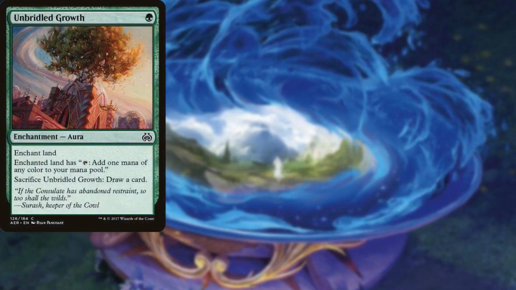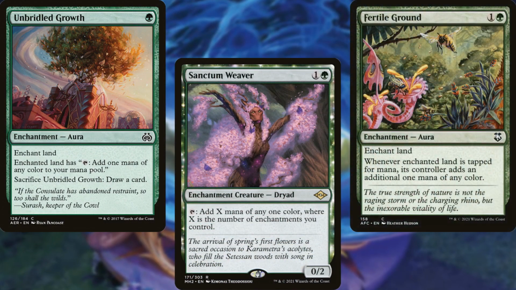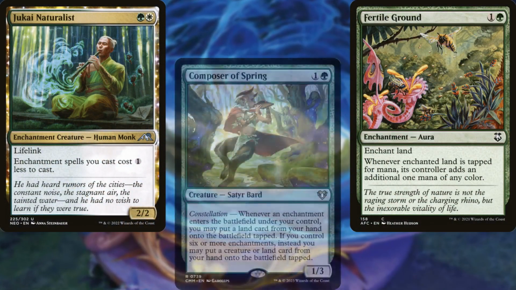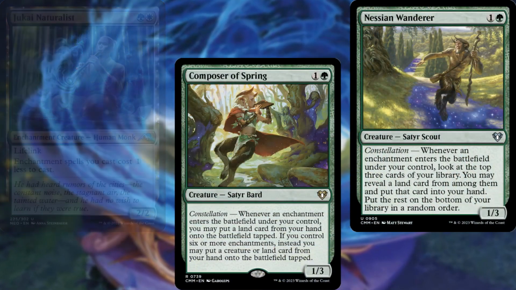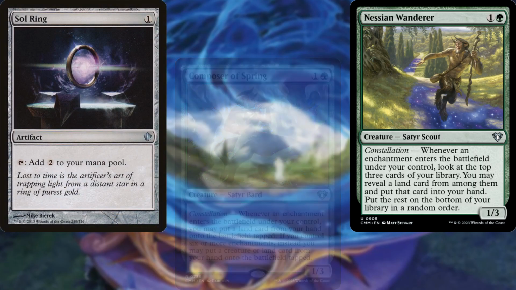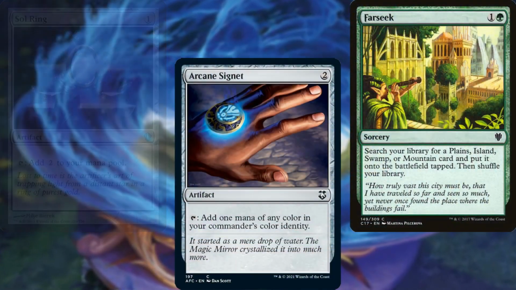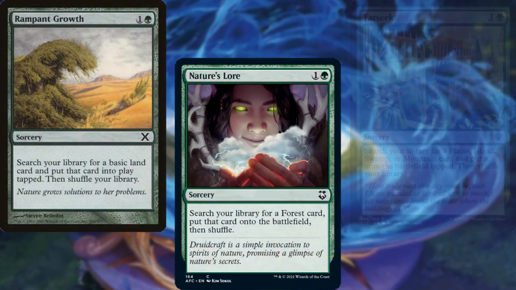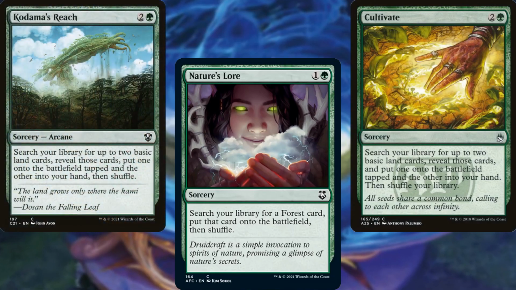Unbridled Growth, Sanctum Weaver, Fertile Ground, Jukai Naturalist, Composer of Spring, Nessian Wanderer, Soul Ring, Arcane Signet, Farseek, Rampant Growth, Nature's Lore, Cultivate, and Kodama's Reach help us to ramp and cast our spells faster.